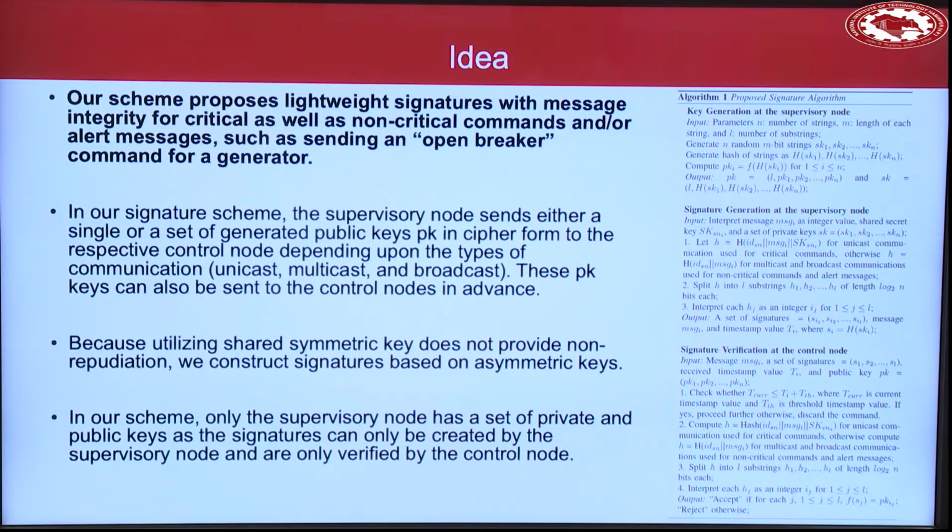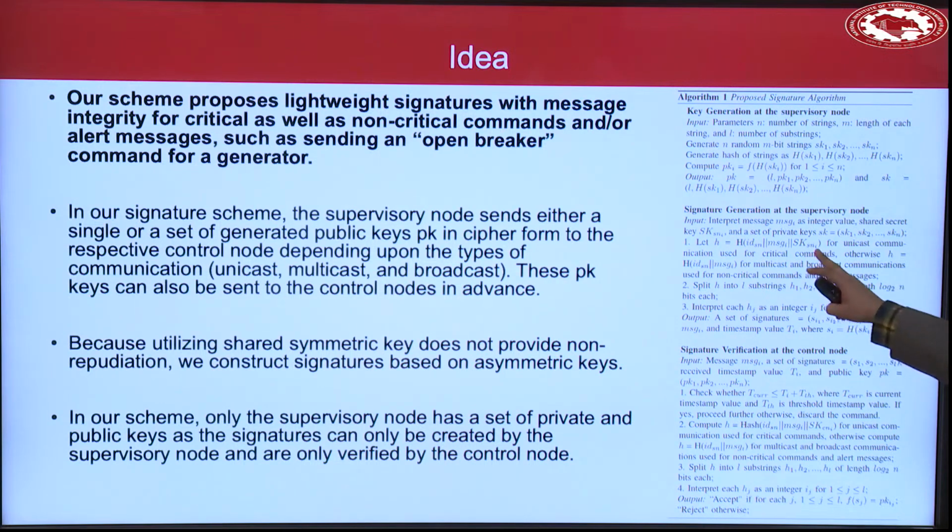So I can pre-compute the hash of this number, and I'm calling it some kind of secret keys. I can pass these keys to the substations in advance if I like. But then in order to verify, they need to pass this to the function that I've decided on. So it's not pre-computed, it's on the fly, so that it's very difficult for people to understand what those values will be. For non-critical messages, you can send those values in advance, because the whole point is just to send a notification. It doesn't carry critical or confidential information, but for commands, we would like to send things at runtime, on the go.